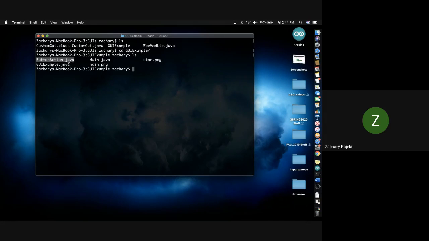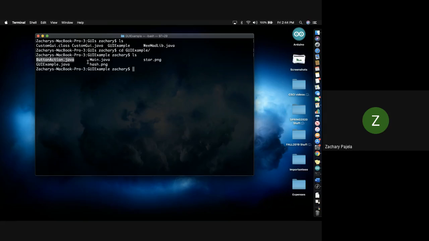Unlike WeMadlib, which not only built the GUI but was the action listener, here we have a class that defines what happens when events are caught by an action listener. That's in its own separate class, and this is a better model for doing modular design.